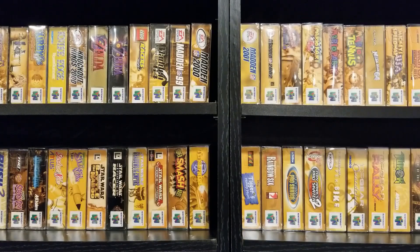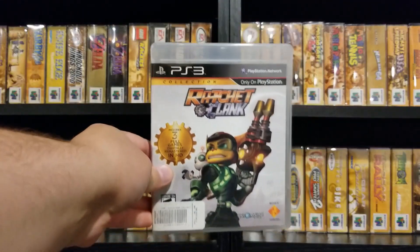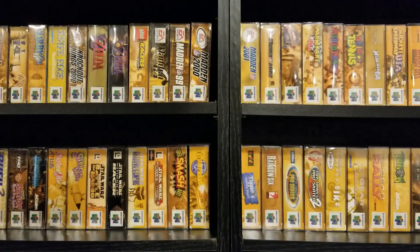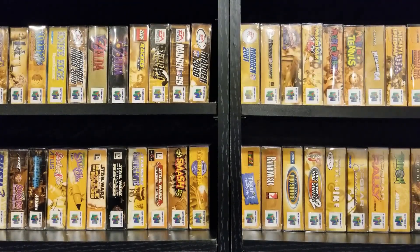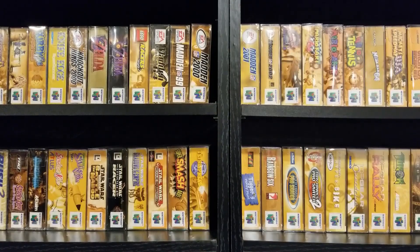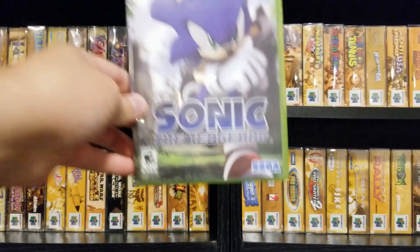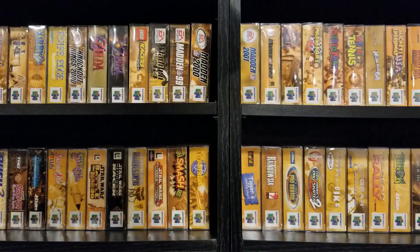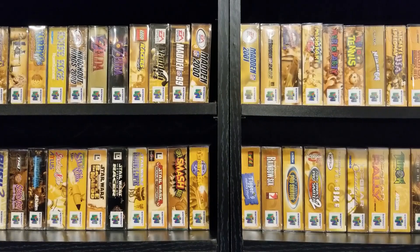Five dollars at a sale: Ratchet and Clank HD Collection. If anyone has this and knows if it came with a manual, please let me know — it didn't come with one. It has a 2012 date so I'd assume it probably didn't, but let me know in the comments. And then third week in a row — I found another copy of Sonic 06. It's been treating me pretty well, sells pretty fast for some reason, and this one's complete in pretty decent shape. Three weeks in a row on Sonic 06!